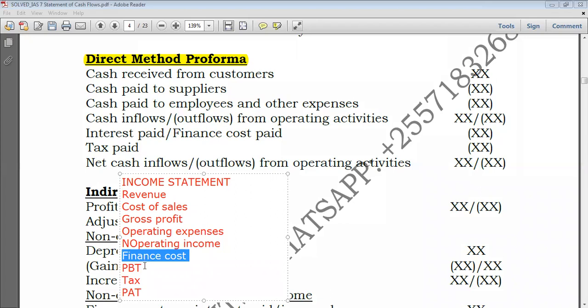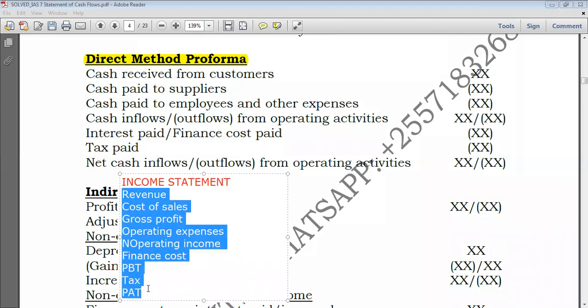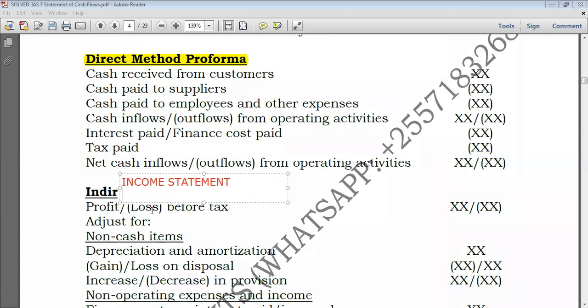Then after that, you would arrive at this figure, profit before tax, and just come down here and you'll find tax. So you also deduct tax paid. And we'll see how to obtain all these figures. I'm just trying to illustrate to you that you do not have to worry. Everything is down here in the income statement. You take a look at your income statement and everything will become very much easier. I hope you got me very well, and I think we can proceed. So this is how you deal with the direct method. This is how the proforma for the direct method is arrived at.